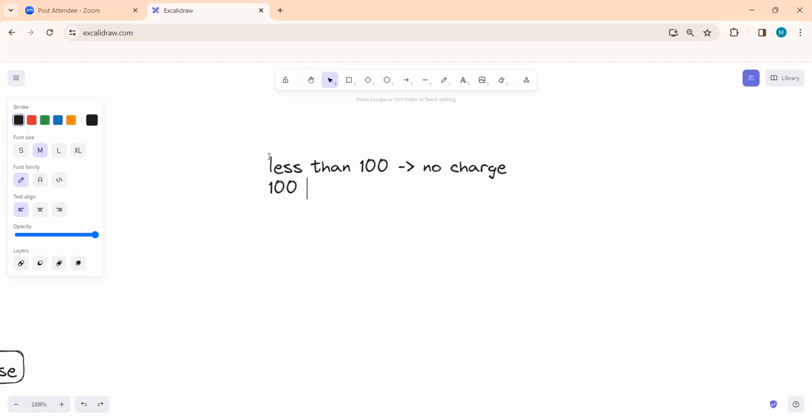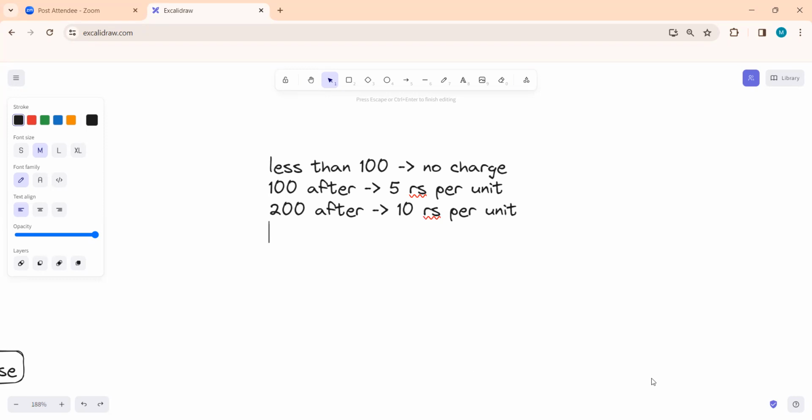After 100 units, the charge is 5 rupees per unit. After 200 units, the charge is 10 rupees per unit.